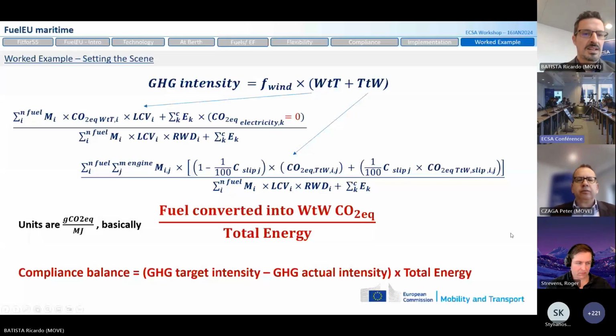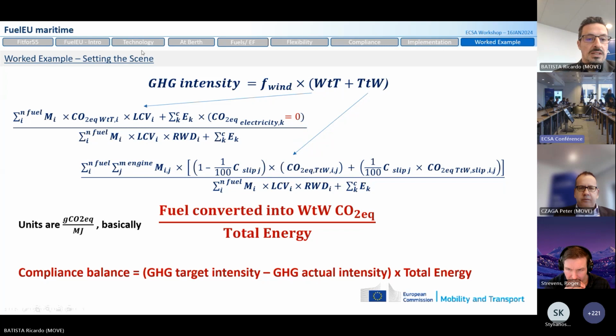Okay, thank you. So I start straight away into our worked example by highlighting from FuelEU Annex 1 the methodology for calculation, and in fact start at the top of the slide by pointing to the composition of the greenhouse gas intensity for the energy used by a ship as the sum of the well-to-tank emission calculations and tank-to-wake calculation, multiplied, in the case there is installed wind power, by the factor of reduction that the FuelEU will give for the specific wind-assisted propulsion installation.